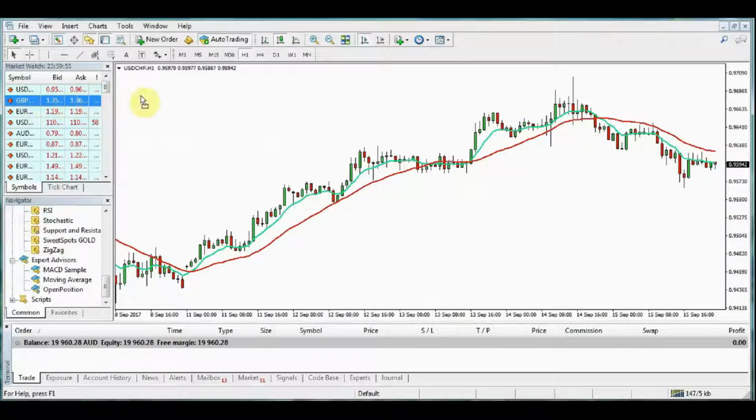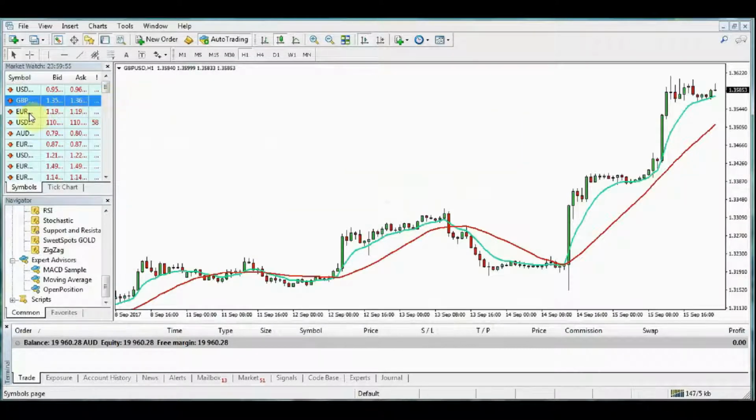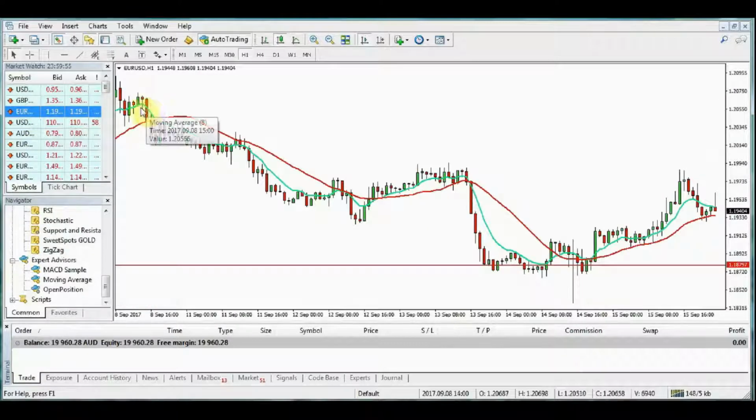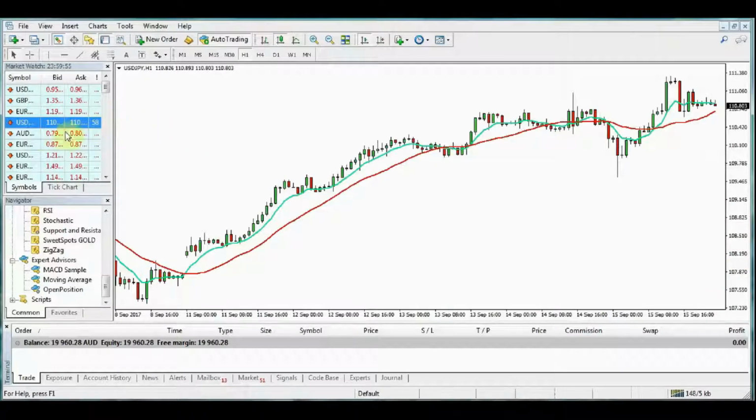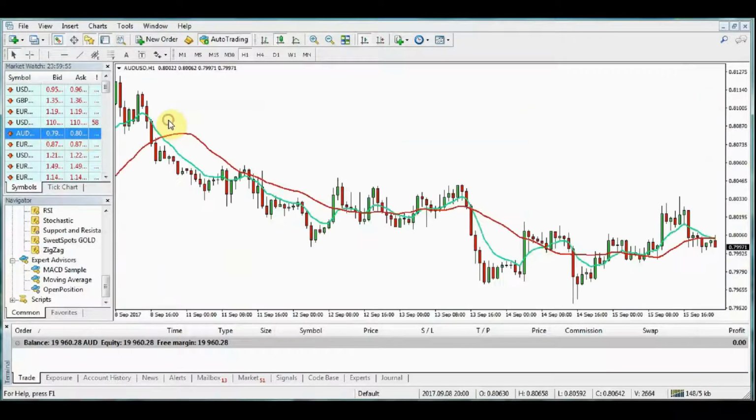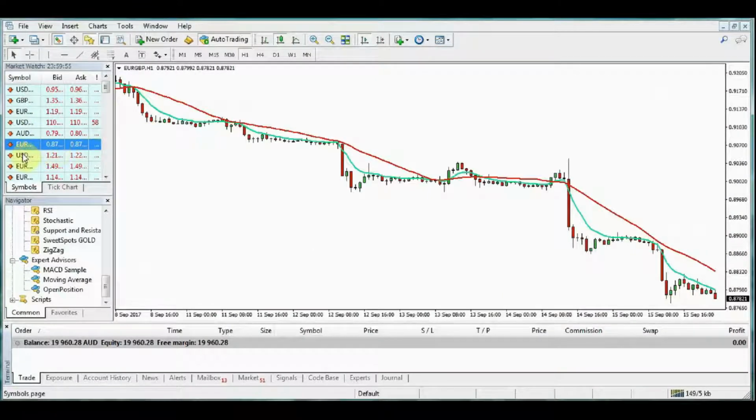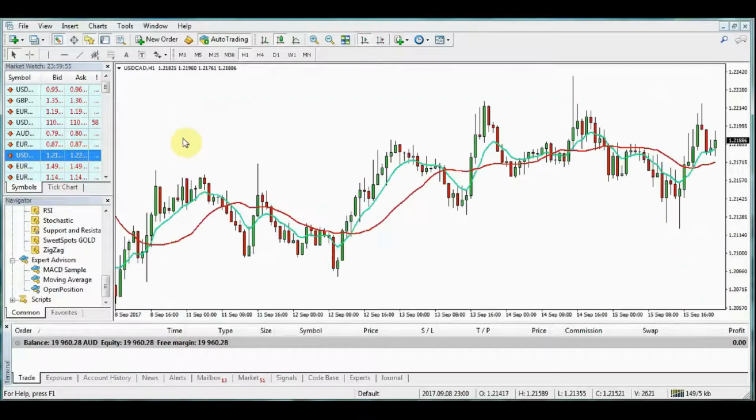Like with any trading strategy, you can actually scan the market by clicking the currency pairs on the left-hand side in your market watch list, dragging one onto your chart, and then looking for these crossovers to be trading. Like with any trading strategy, you will have trades go against you. It's all about having that risk reward and being in the right mindset.